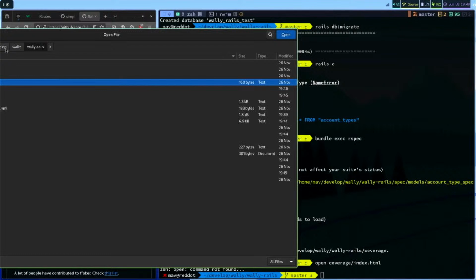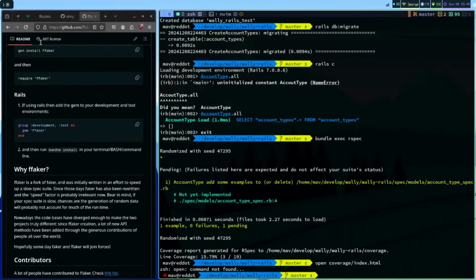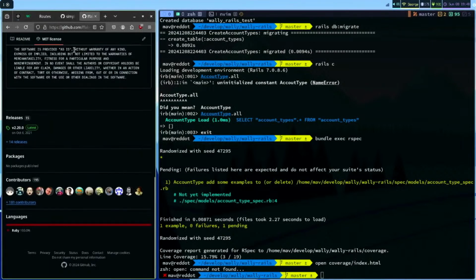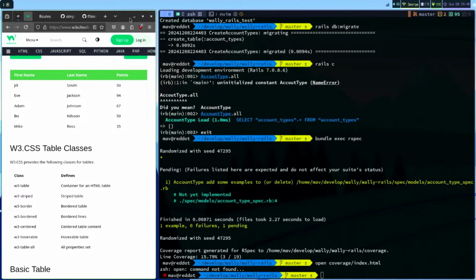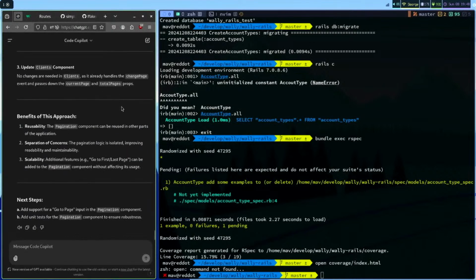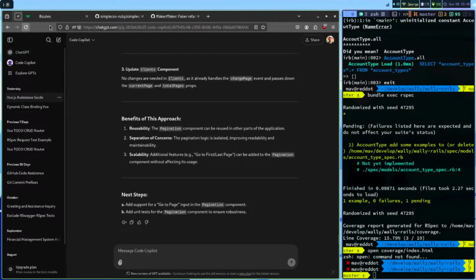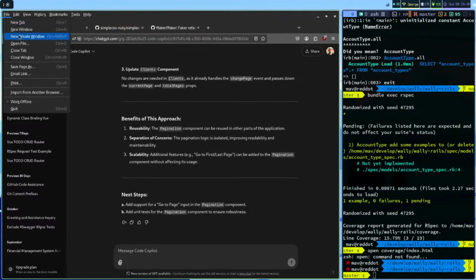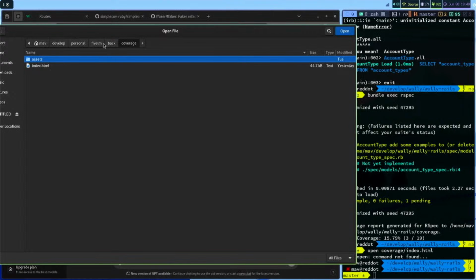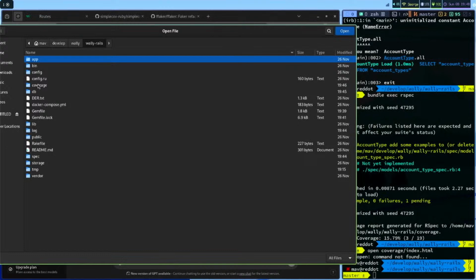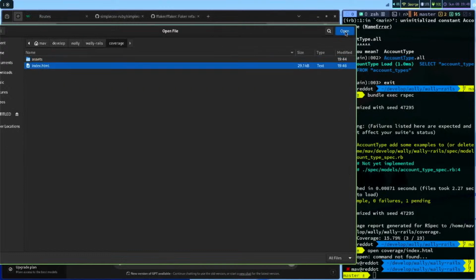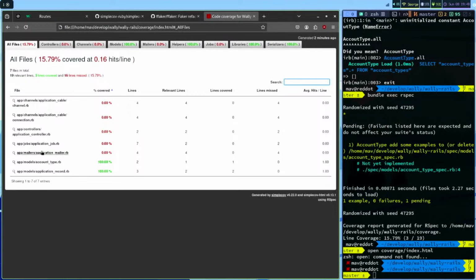Let me change to the second screen. Oh, better. File, open file, personal, Wally Rails, coverage. You can open right here. So there it is. Much easier on Mac, I must say.